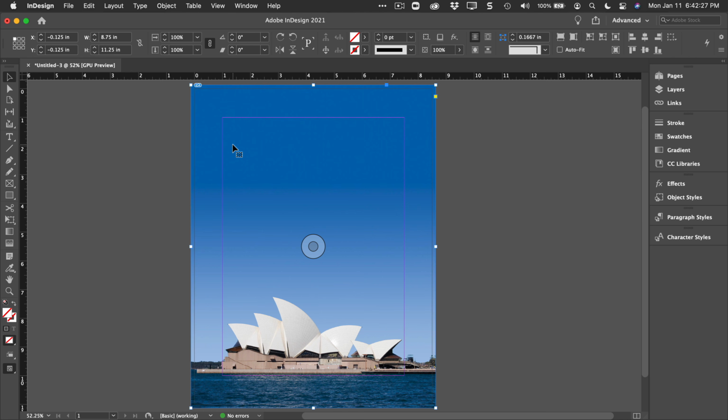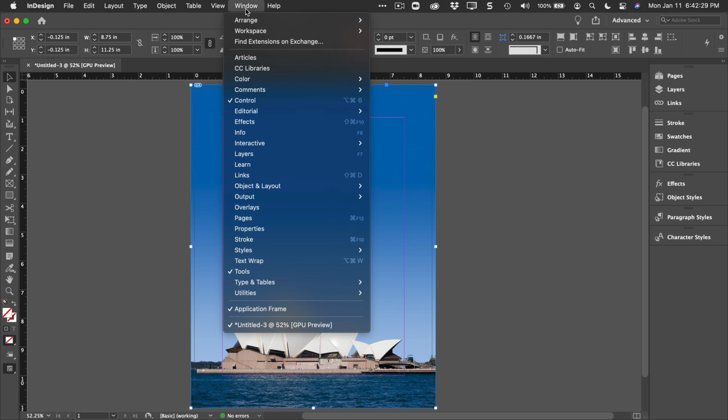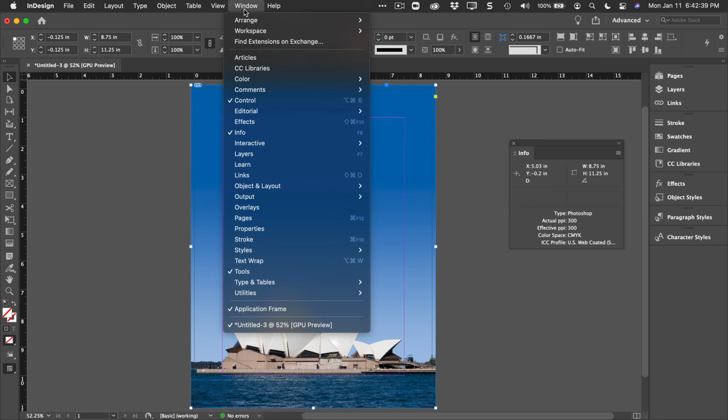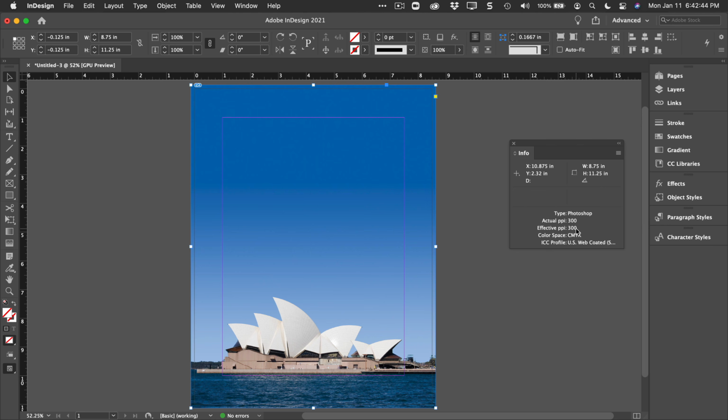Now, making sure that our images are proper resolution. Let's do that. There is an info panel under Window. I can open up the info panel. It's not one of the panels that's normally shown over here on the right, so I have to open that up separately. So I find that under Window. I go to Info, and in here we see the information about resolution. We see actual PPI. This is what the file is set up as, and then effective PPI. PPI is pixels per inch. A lot of people will say dots per inch when they're referring to the printed page, but in digital we talk about pixels per inch, and that's what's in the file itself.